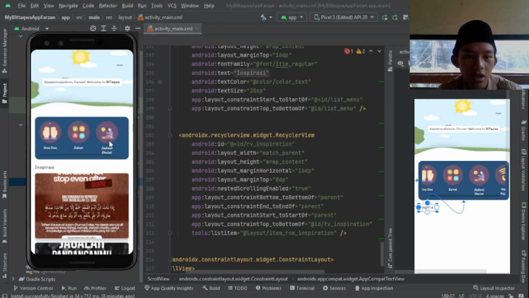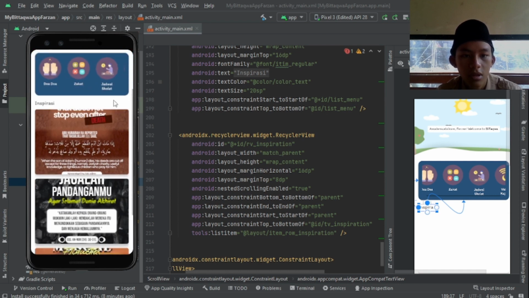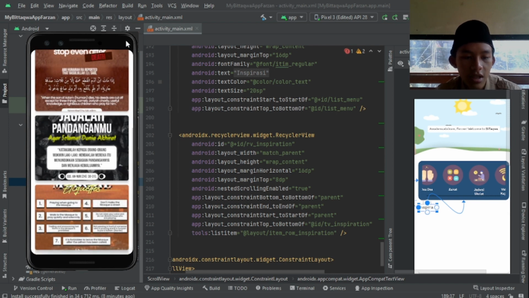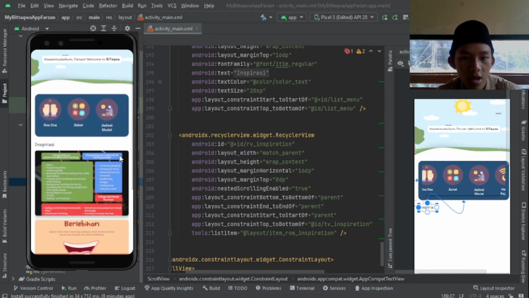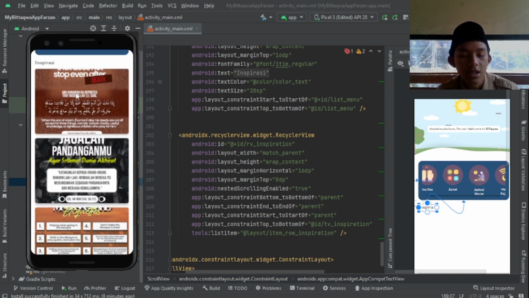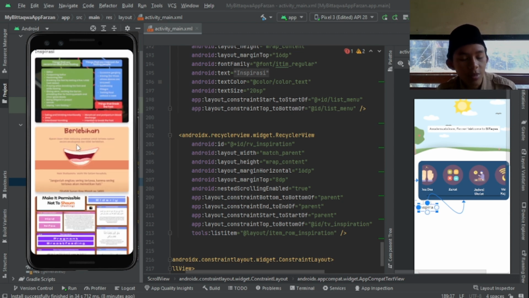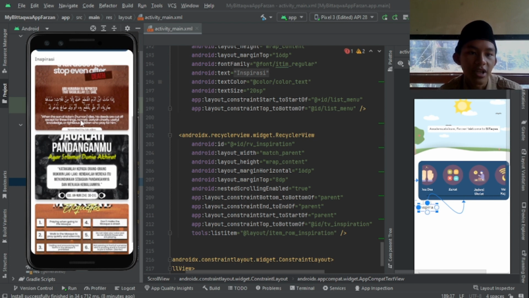And in here there's a lot of things. We can click also, but we're not going to go into those things because I will record it in another video. So this dashboard is for me. There's a lot of inspiration in here. You can set over here. There's a lot of pictures. I don't know why this one gets cut, but it's okay. Then there are a lot of posters over here for inspirations.